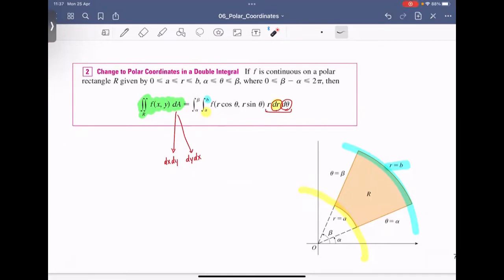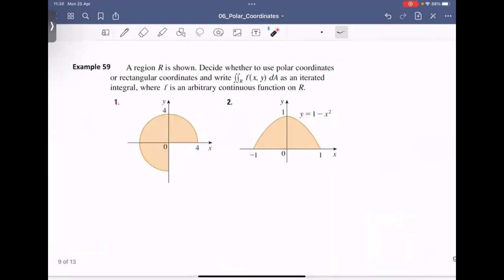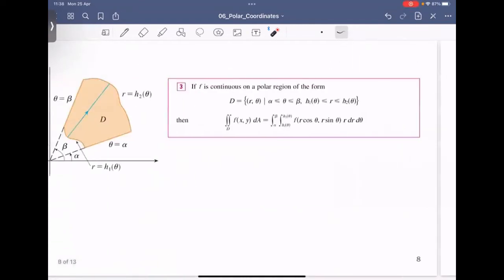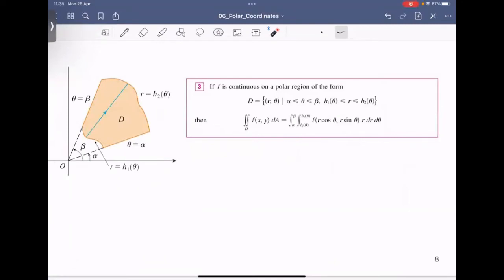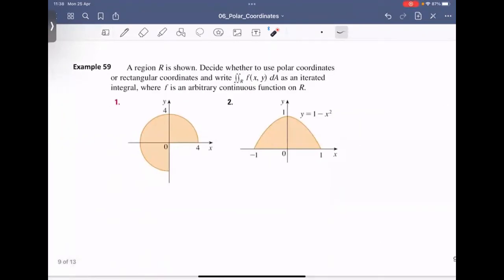So let's take a look at an example. This is all the theory, but once you see an example, I hope you understand more. So let's start from example 59. I'm going to skip this one first. It's the same thing, but in the book they ask what if you have something other than the regular curve; it's the same thing because you do that as well. All right, so let's start from example 59 here. Suppose that you have a region R in the picture, and the question asks you to set up the double integral here.